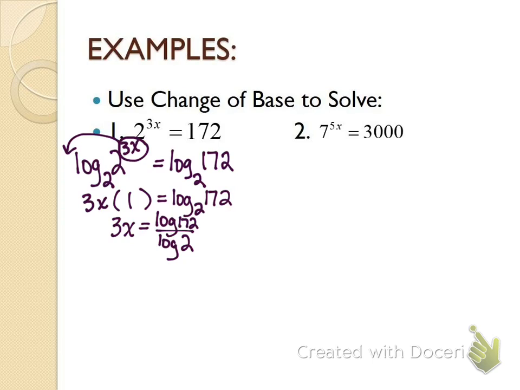Are we lost, or are we just not feeling motivated to get our calculators out? And then you divide it by 3. We will in just a minute. So we've got 3x equals 4.2663, right? If we round to 4 places. Okay, but I'm not actually going to round it on my calculator. I'm just going to press the divide button and divide it by what? 3. Divide by 3 to get x all alone.